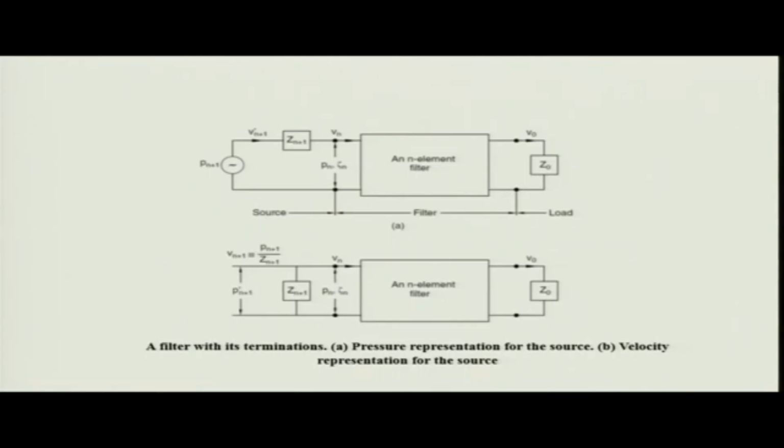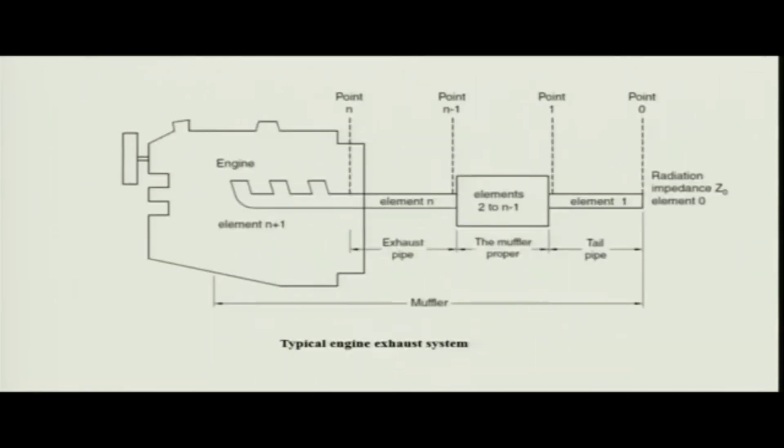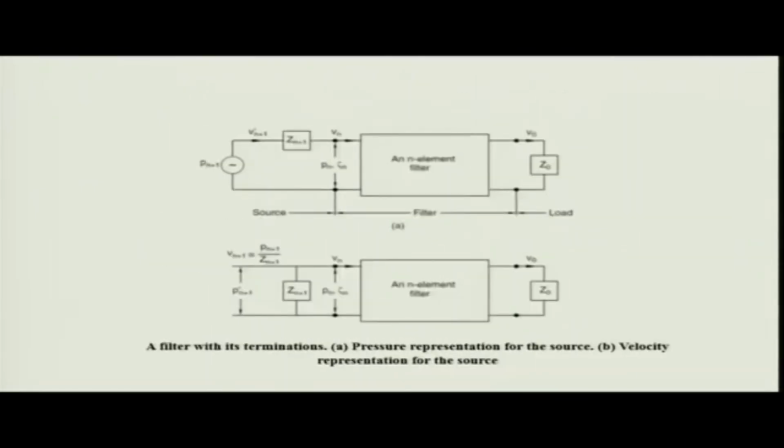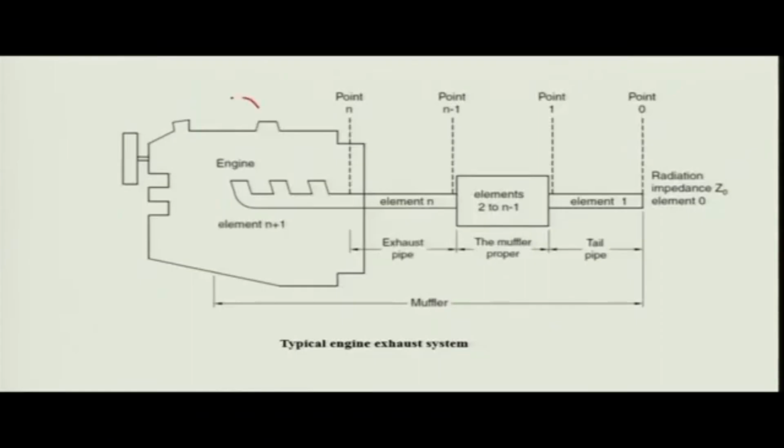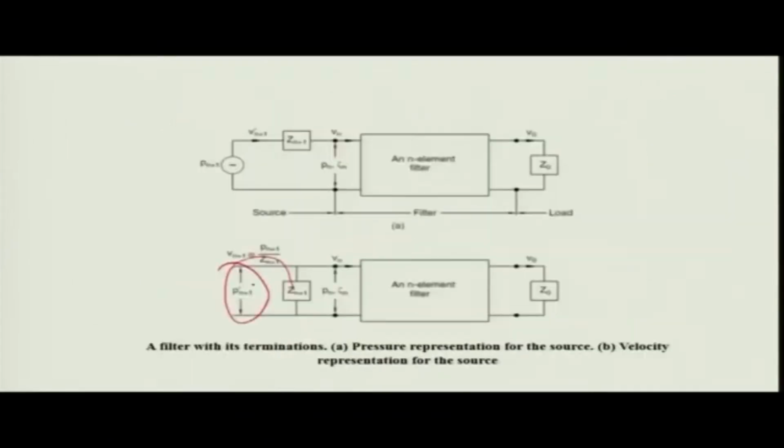The other representation is the velocity representation. Since the engine block has certain impedance, and just a while back we were discussing the shunt impedance, the acoustic pressure of the source is still the same. What you see here is that the impedance of the engine block is moved into the shunt, the side branch, so the velocity gets split into this part and this part. Pressure is the same, just like we saw for the side branch resonator, and then this is the muffler, and everything else is the same. So this is called the velocity representation.